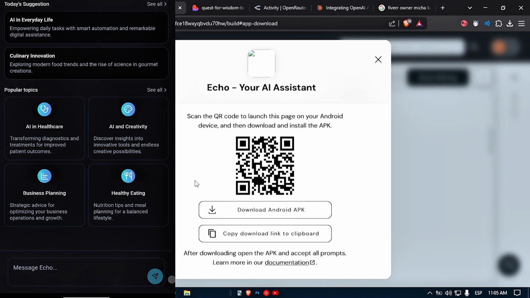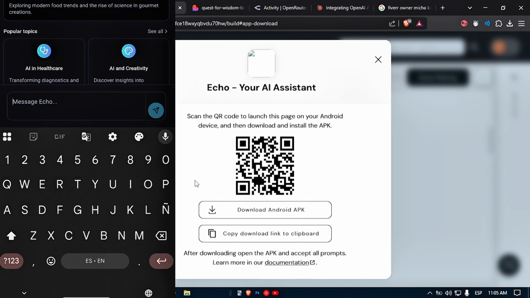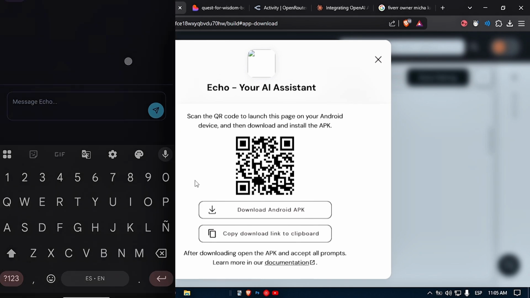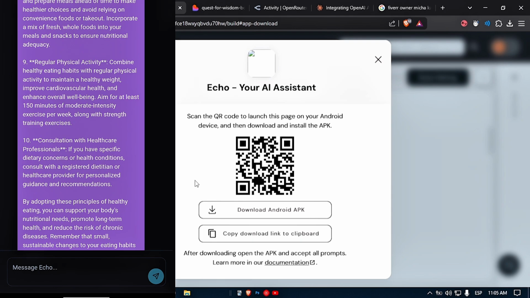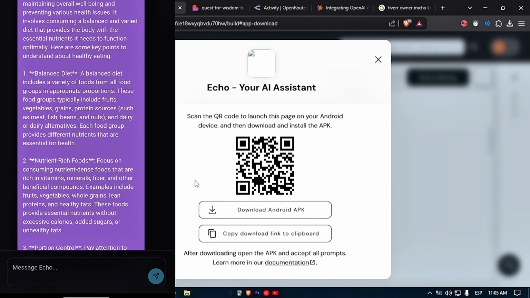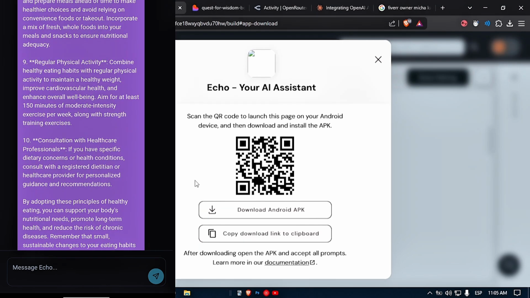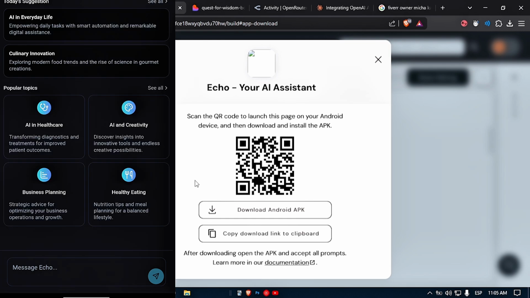Alright, it looks very good. Yeah, I like it. For example, let me, I don't know, nutrition tips. Sometimes the API can be a bit slow because remember, we are using a free API. But we have a very, very good answer. Let me add a new conversation, cool innovation.